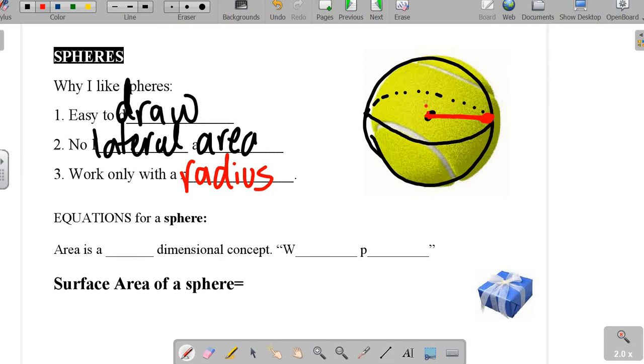Technically, your radius also goes to the physical edge. You have to think of it in 3D in all directions. But that would be your radius. Now, those of you in art class, if it's a sphere, you'd be doing this lovely shading stuff, and that's just wonderful. But in geometry class, we're not going to worry about the fancy shading.